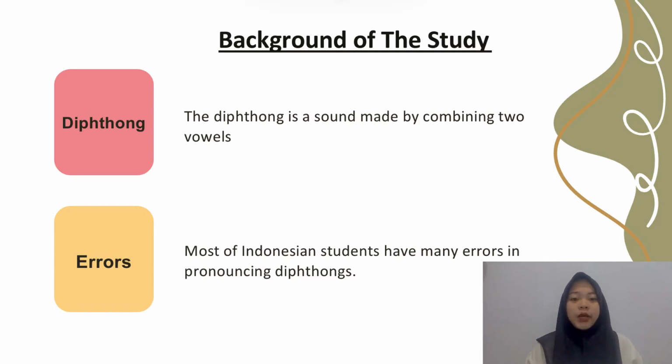The fourth is Dewi 2018 from Udayana University. In her research, she found that some diphthongs can be produced correctly. Meanwhile, other diphthongs cannot be produced ideally. And the last is Saada and Rd 2020 from University of Padang. In their research, the researchers found that learners' ability in pronouncing diphthong was at a fair level.